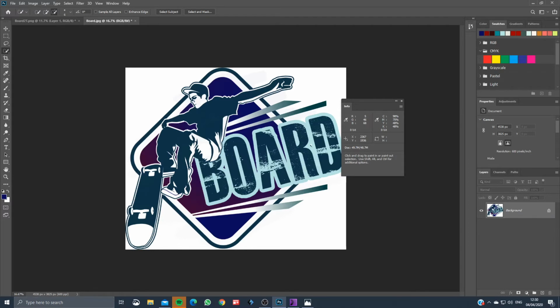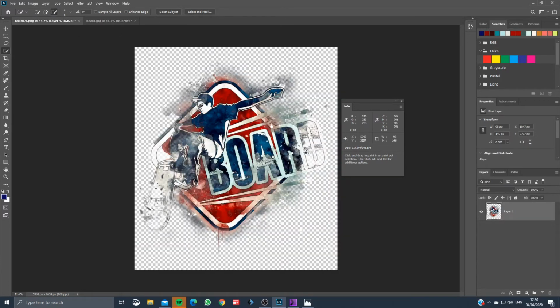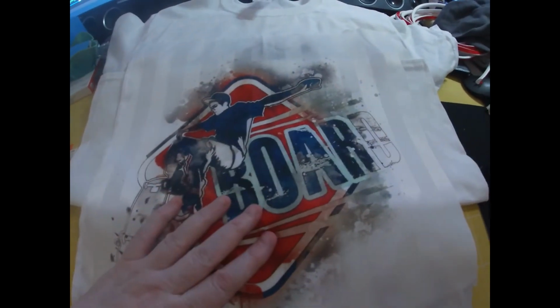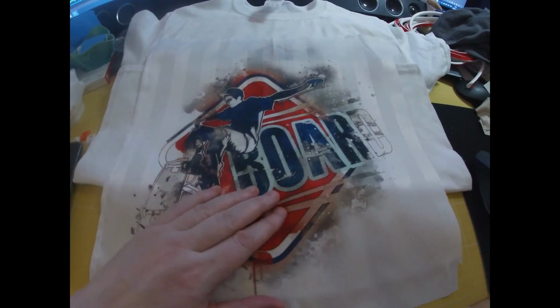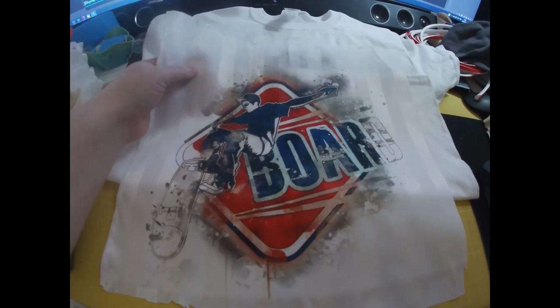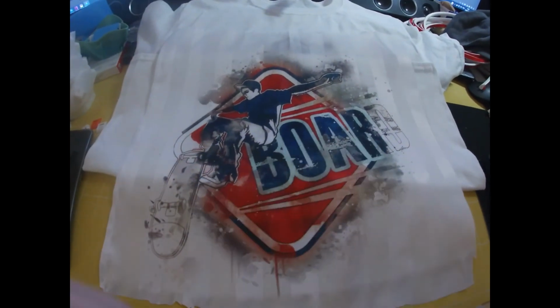But yeah, so now we'll look at some of the prints that I've done, and you can see how that image prints in different formats. So this one is the standard sublimation paper onto polyester. It's a cut-up shower curtain. Unfortunately, they only had a striped version in store, so that's what I had to get. But as you can see, all the grading around the edges showed up as you think it would, with just general sublimation. The colour range is nice, even though it's on a shower screen. Everything's come out as it should.